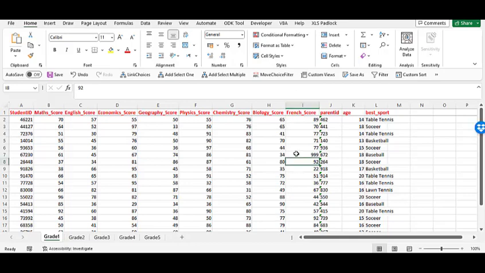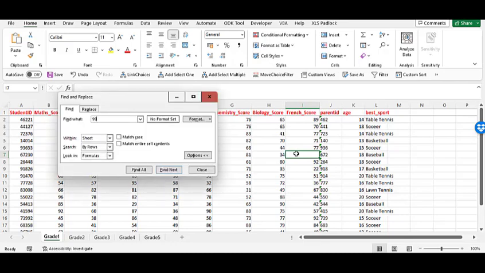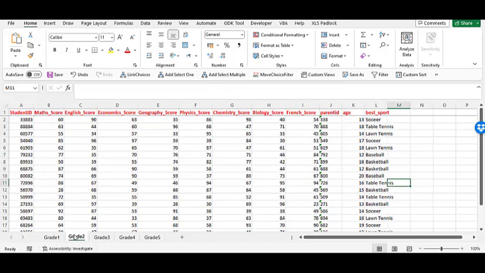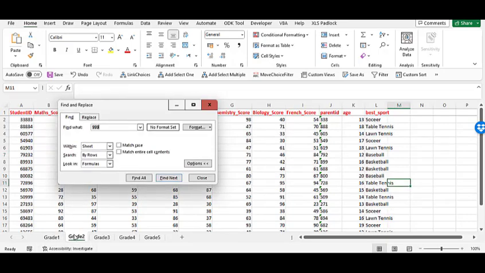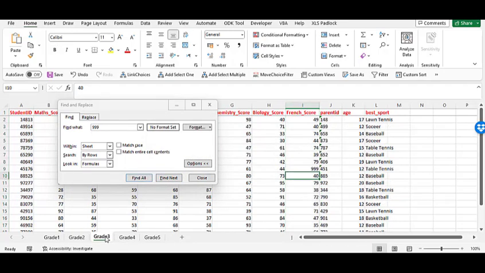So what I need to do is keep this blank, delete all the 999s. I could just do Control F. Now this is not the best way, and it's because we have not taught you how to clean data. So there's no 999 there. And then I go to grade 2, find if there is 999 there, here in this column. Let's find all. There is none. Quickly go to grade 3. Let's find next. Okay, there's one here, and I just delete.